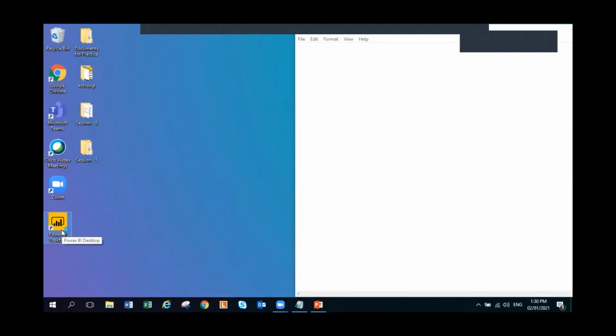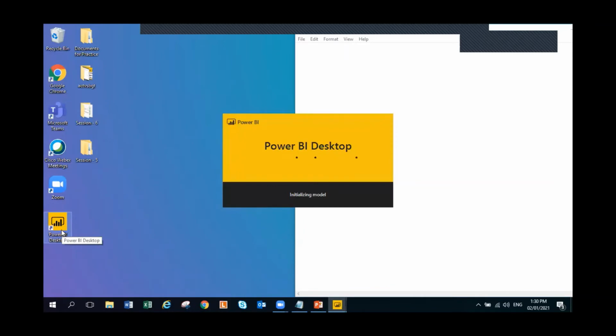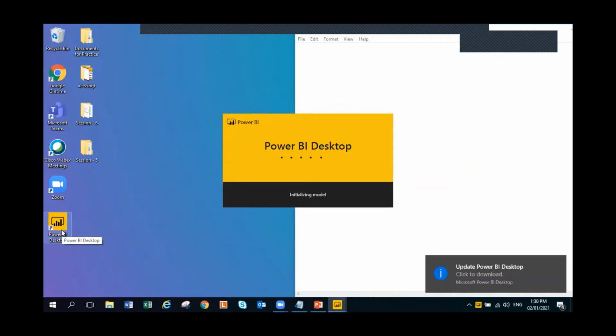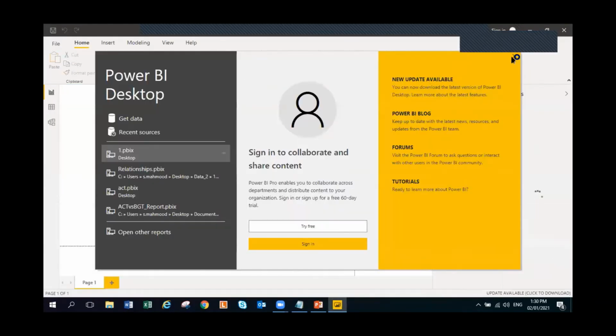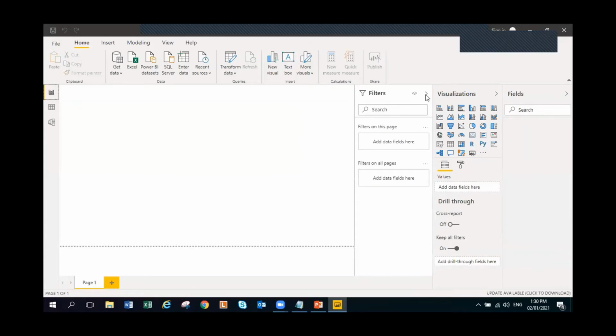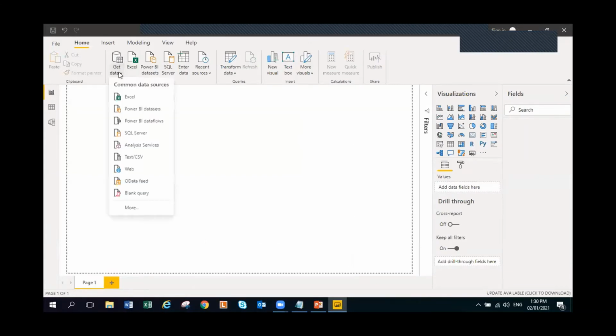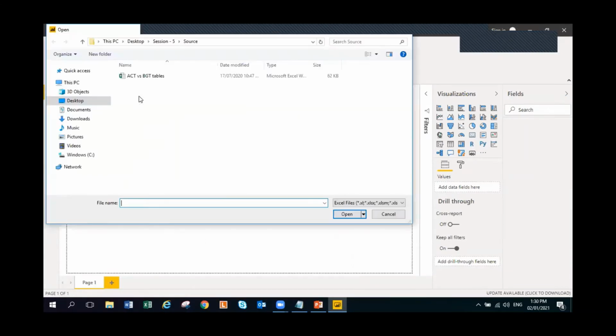So our requirement is we want total sales, total cost, margin percentage, and our data is scattered. One column is in another table, unit cost in another table, unit price in another table. What we will do? Let's see. So the source file is in Excel. Again, get data, Excel. If the data is in Access, you can use Access. So section 6, this is my source file. Open.